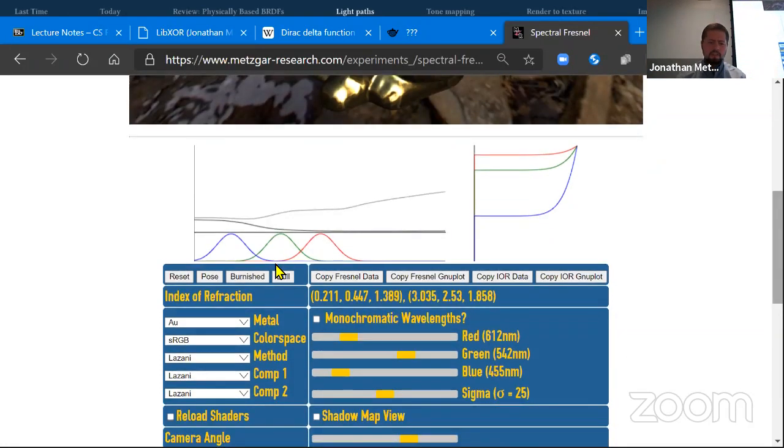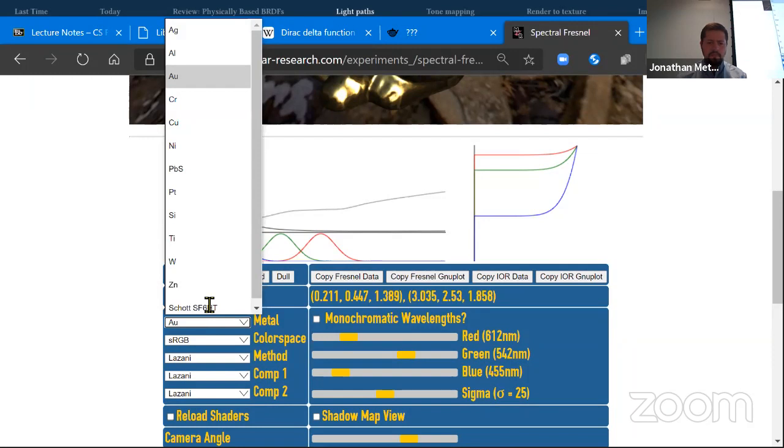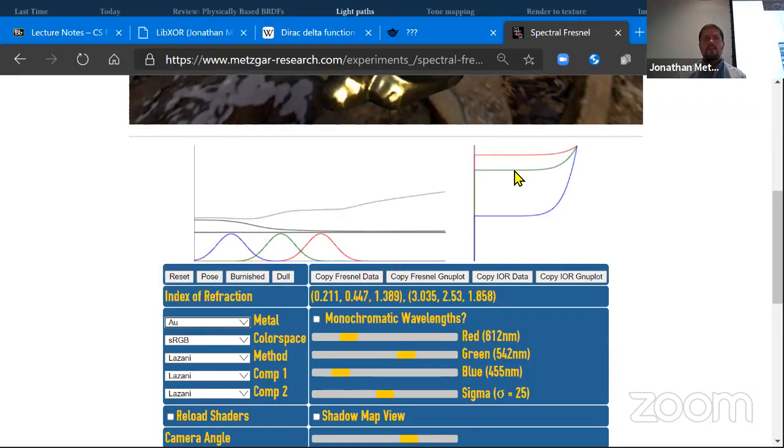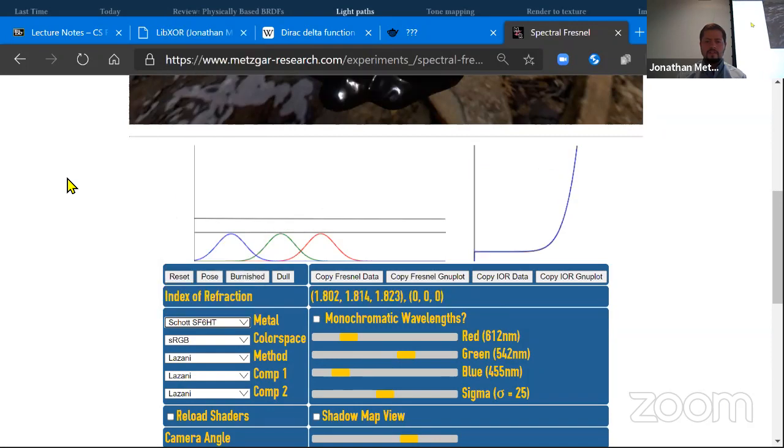And this is in contrast to something like, say, shot glass, where you notice your red, green, and blue have this really low reflection. That's why on a lake, right, you can see through the water if you're looking straight down. And if you're looking at glancing angles, you pretty much get max reflection, all right? And for metal, it's not the same thing, because you look at metal and you see a lot of reflection, just strong reflection, okay?